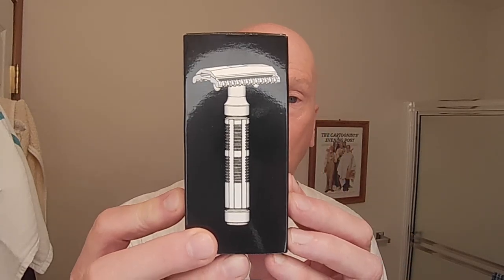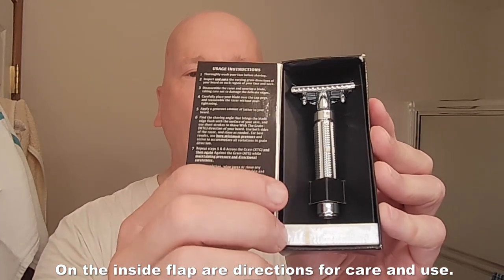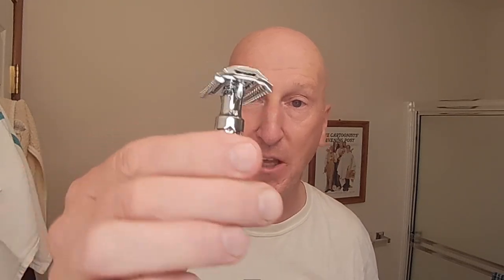So here it is. I can tell you right now, right off the top, it is an absolutely stunningly beautifully chromed razor. Just absolutely gorgeous. The presentation is very, very good. It comes with five feather razor blades. Here is the packaging it comes in. It is really nice. It makes for a perfect gift. It slides right out of that sleeve. There's a little door here that opens up to reveal the razor and also the feather blades on the bottom. Make sure you take note that the feather blades are on the bottom. And then all you have to do is pull that out. Isn't that absolutely stunningly beautiful? Just beautiful heft, really nice, nice vintage kind of look to it.